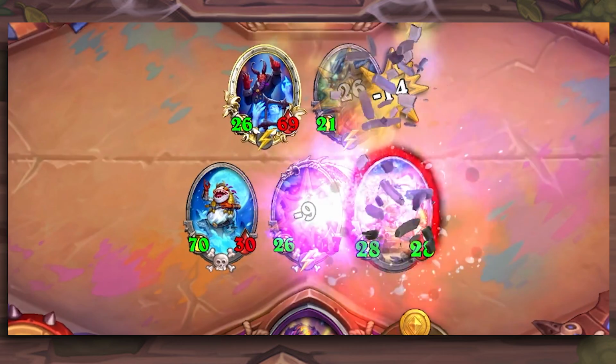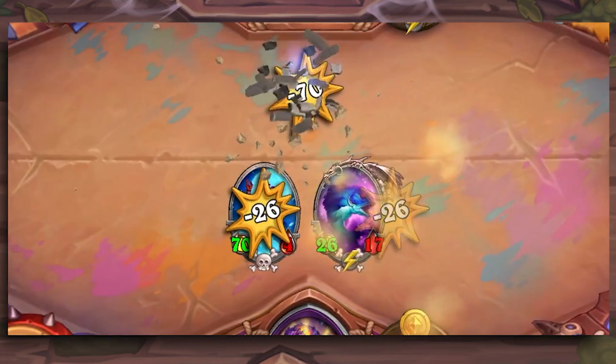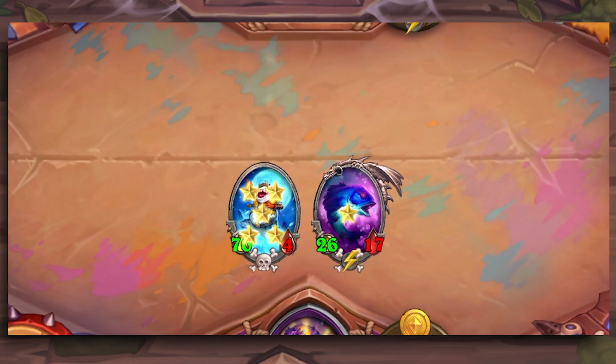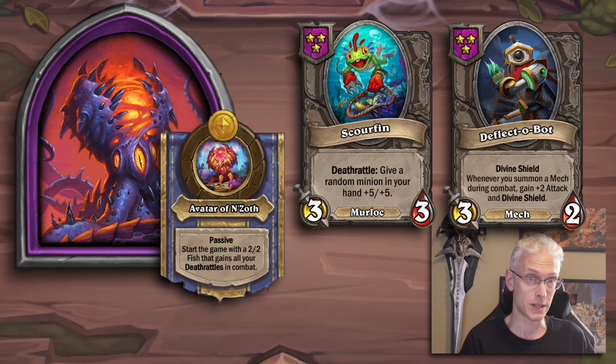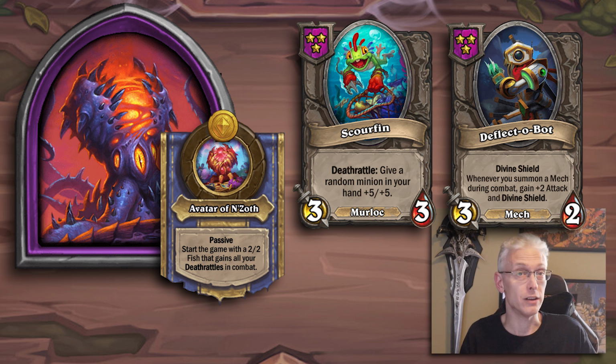Instantly, I would be like, I am now going to be buying these because I want to buff the hell out of these. We have a good angle with mechs, with double Scourfin, with this hero power of N'Zoth. We can buff the hell out of mechs, attach them to our other mechs, and go completely nuts. And in the end, you might, and you probably will, just sell your fish of N'Zoth. It doesn't matter. Let it go.